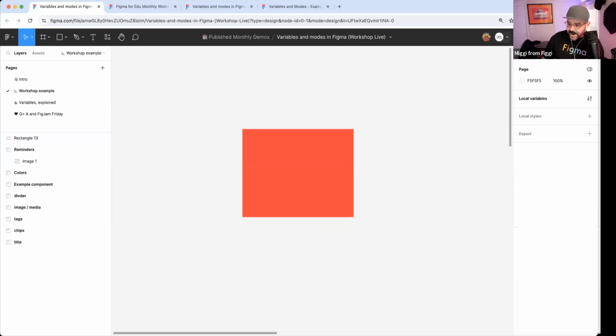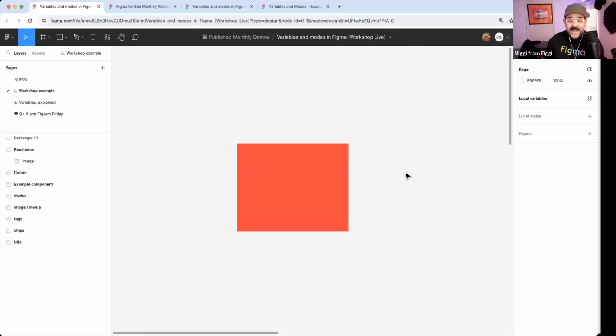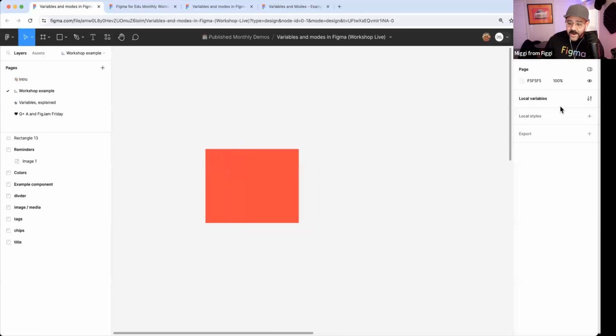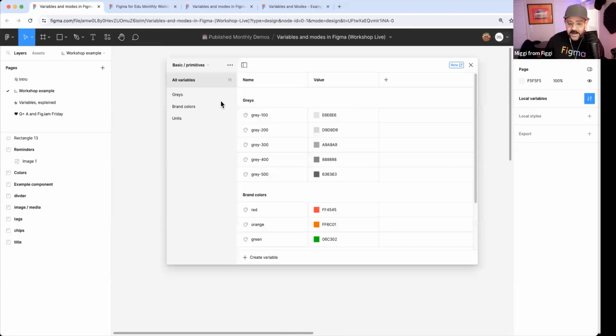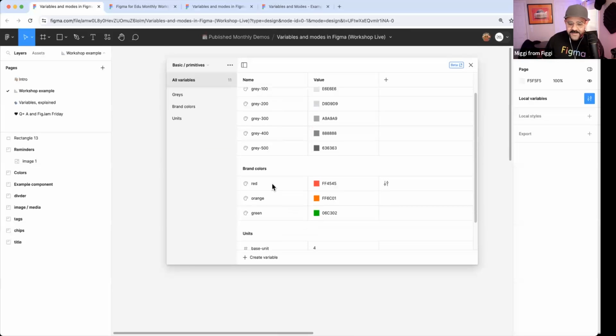And you'll see that now when I select it, its fill is showing that variable. Okay. All right. So if I want to create a new variable, right, I can go to my local variables pane. I'm here in my basic primitives. I have a red, an orange, and a green. I can create a new variable right here. So I'm going to create a new variable and I can choose its type. Let's say we want to create for ourselves a blue variable.